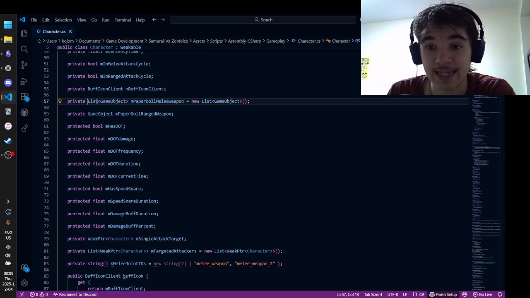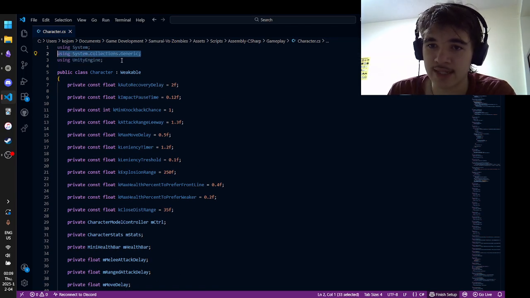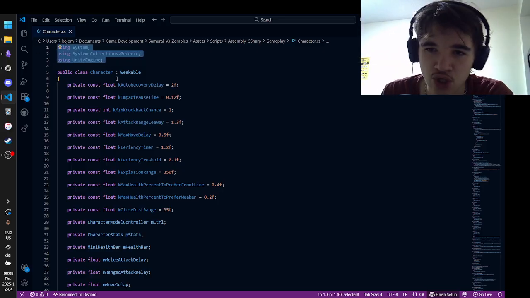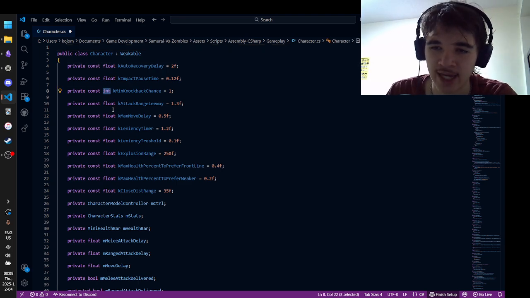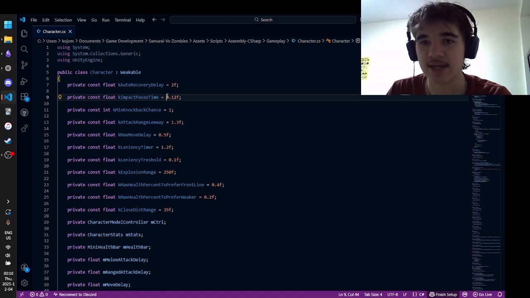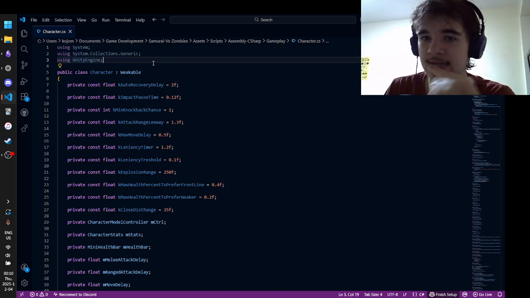Likewise, if I want to use list, this list thing is also from System.Collections.Generic, I think, and that's why we have to include this. So the language comes with stuff out of the box. You don't need any of these if you want to have a float or an int or a string or a bool like down here. These are just part of the language. But if you want to use certain things like list or the Unity stuff, then that's where you need to import the stuff you want to use. So hopefully that makes sense.